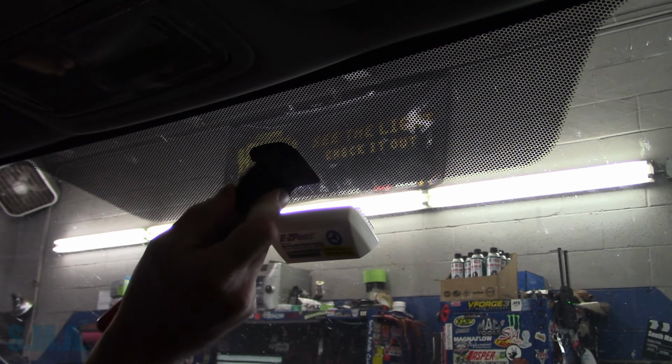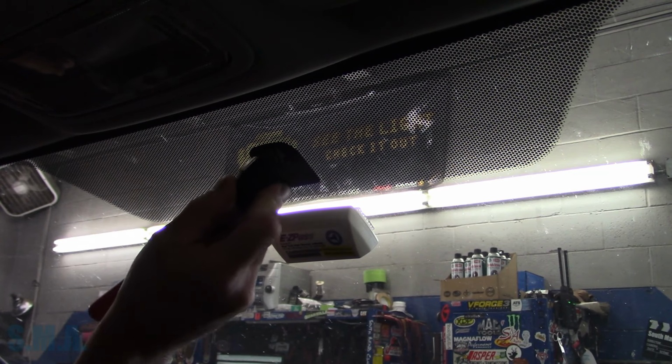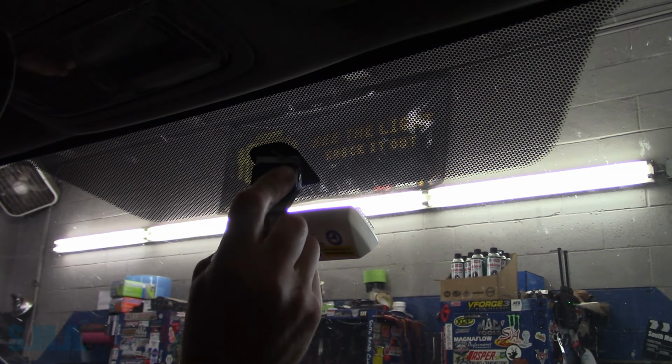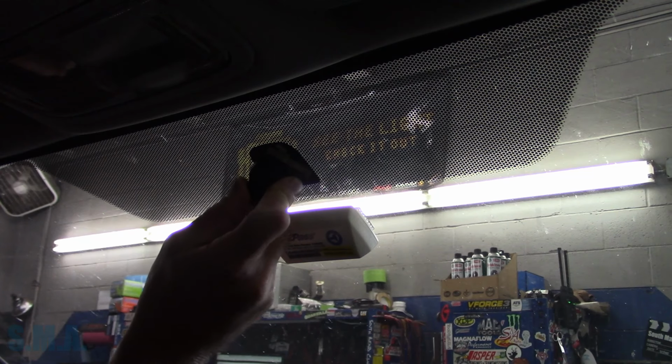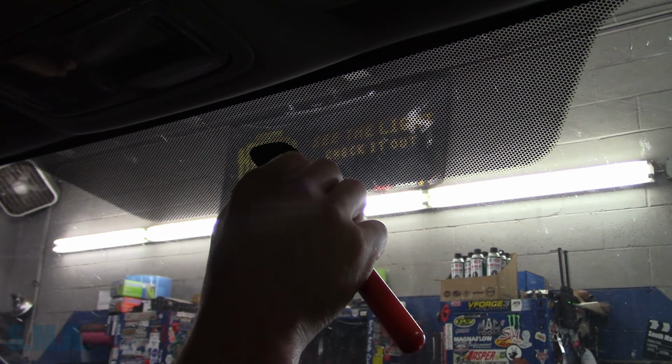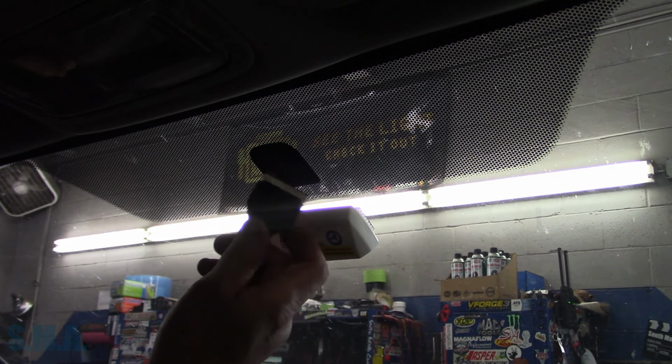And I've got a brand new razor blade here. We're going to try to get all the old goo off. The old goo and the shmoo. We got to get it off, get it clean, and then you have to get yourself a rear view mirror adhesive reattachment kit.